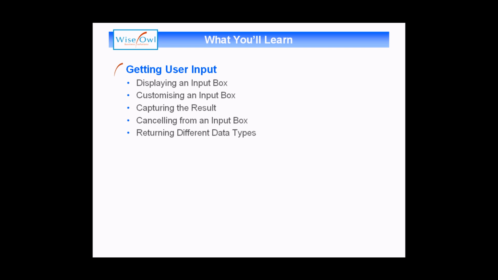of that input box. Then we'll move on and talk to you about how you can capture the result of an input box, otherwise there's not much point in displaying one. We'll mention what happens when you cancel from an input box and how you can test whether that's happened. And finally we'll talk about some technical details about what happens when you return different data types using input boxes. So let's get started.